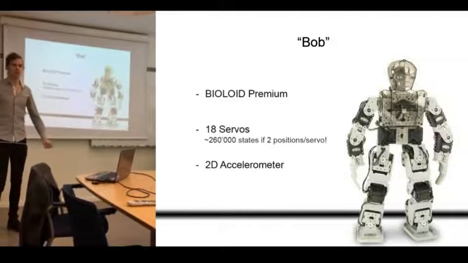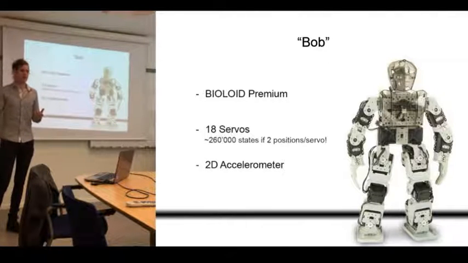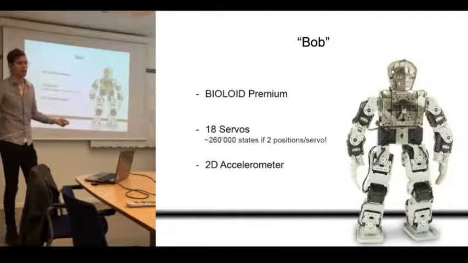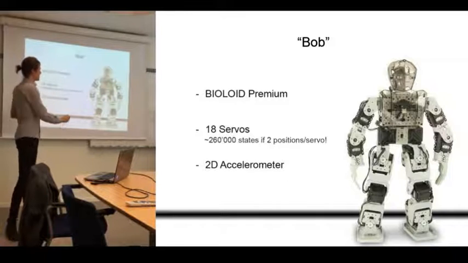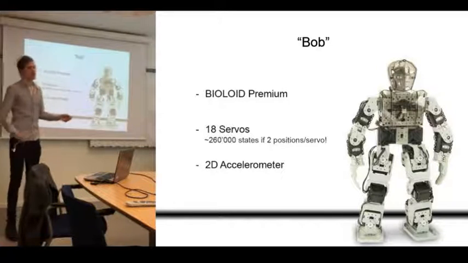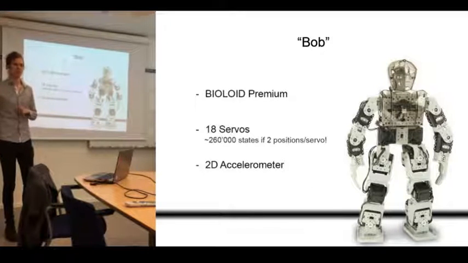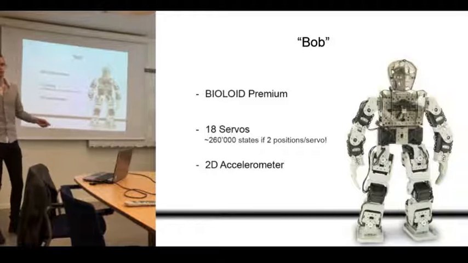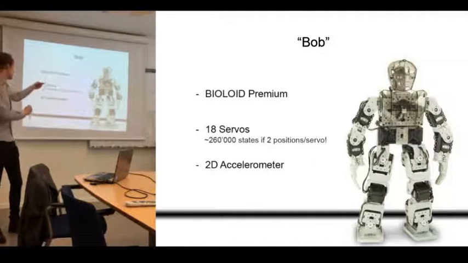And to be able to train a robot to find which of those states are the better ones, it just takes too much time. So it can't really be done. When other people have been doing this, they have told the robot that it can only move symmetrically, or that each leg, each arm is its own agent. So I haven't seen anything where someone has used more than perhaps 6 dimensions, and this is 18 dimensions.